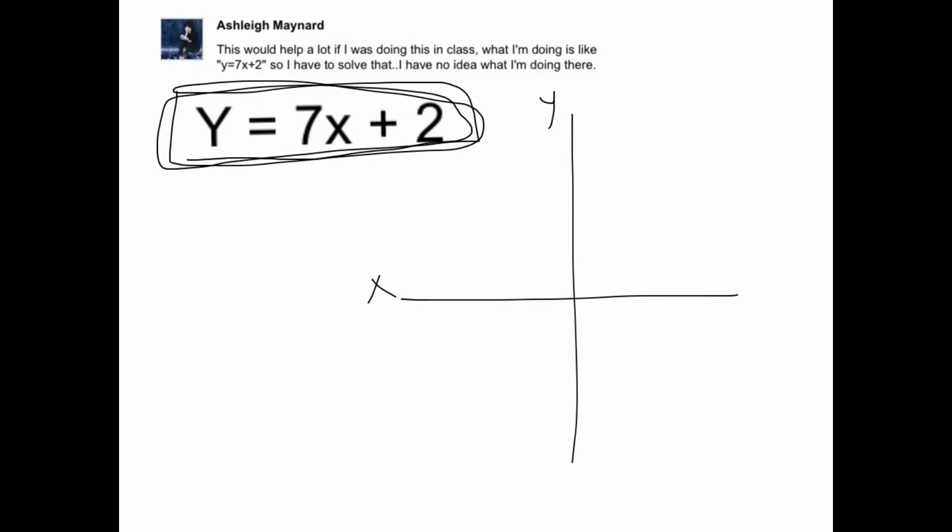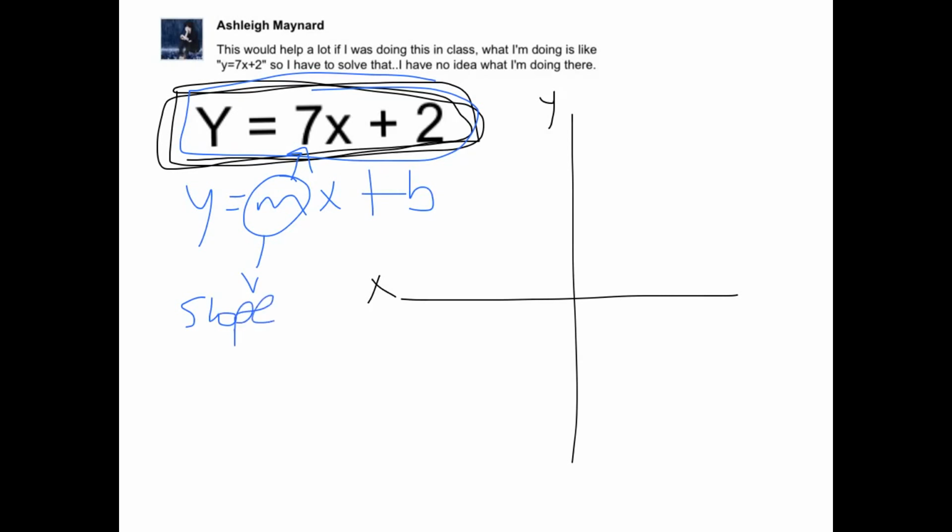All right, now, whenever they give you the slope-intercept formula, they've essentially told you the slope, because it's y equals mx plus b. M is our slope, and b is our y-intercept. That's why we call it the slope-intercept, because it gives us a slope and the intercept. Okay, so let's solve some stuff.